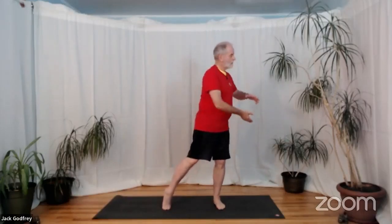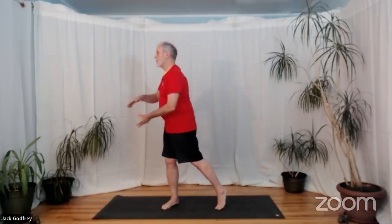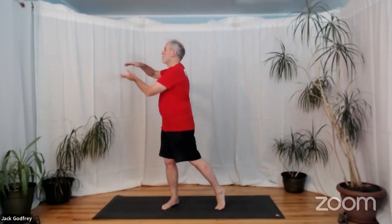Now, we're playing with a ball here. So we're holding the ball. We shift the weight. We bring the hands up. The leg that has all the weight, that hand's on top. We come down to the center. We circle the ball. Inhale. Lift that heel behind us. Let the ball rise up. Exhale. We come on down.